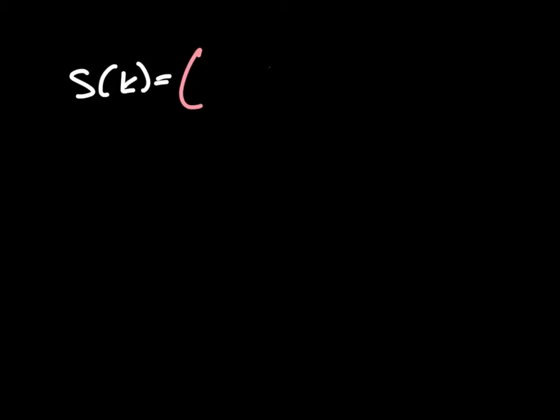we're still going to use 2^k, use our root and turn it into a little mini exponential function. But in front of that 2^k we're going to have b₁ + b₂k times 2^k.